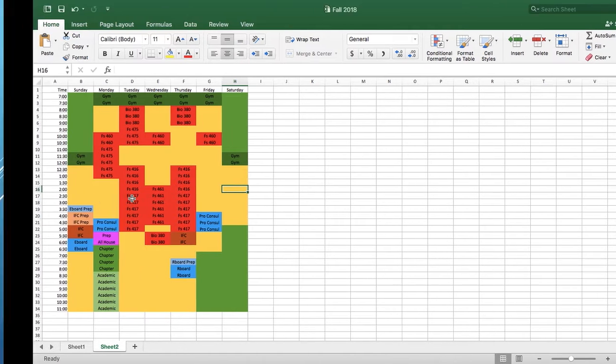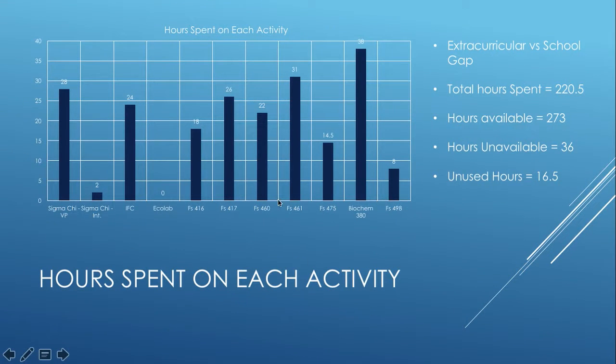That's pretty much it for that section. So this is my raw data that I collected from the second portion of it. You can look right here and see this is the split. There's two things that are missing: my sustainability project here, and my Ecolab internship ended, and I didn't have to fly out to do a presentation.